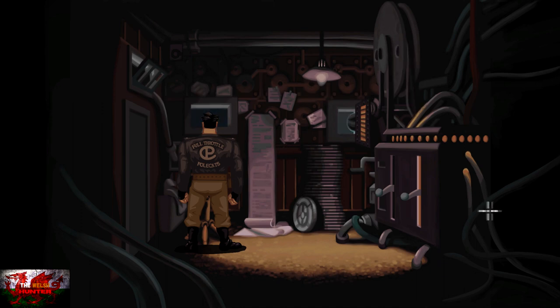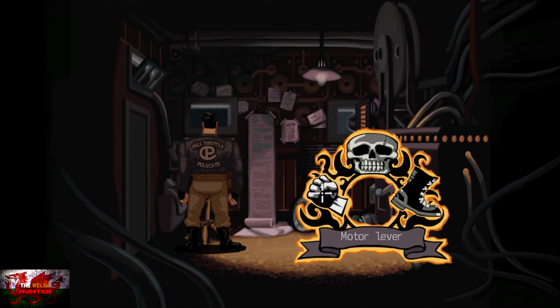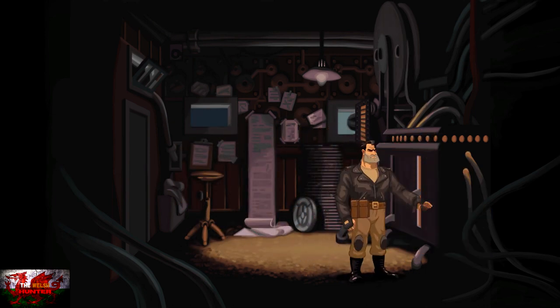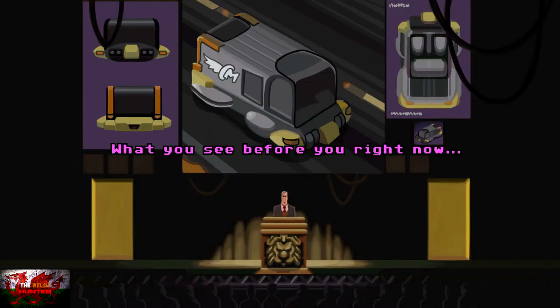And all we need to do is play around with these levers here to get a video working. So click on the left one first once and then the right one twice. So it's the left one first and then the right one twice. And then this will happen. You don't actually have to watch the whole thing.